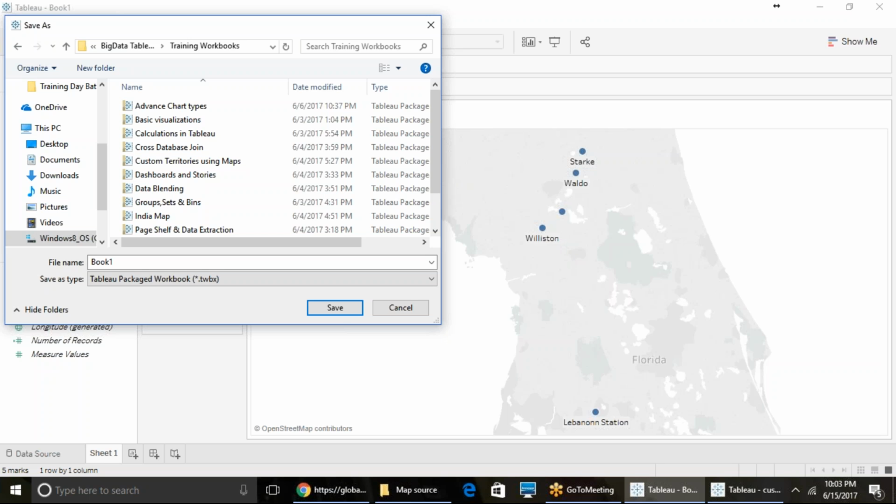In data blending, if I have city in my Excel and city in my CSV file, I would create a relationship with both, and then I can plot my values. But in custom geocoding, you can create new hierarchies also.